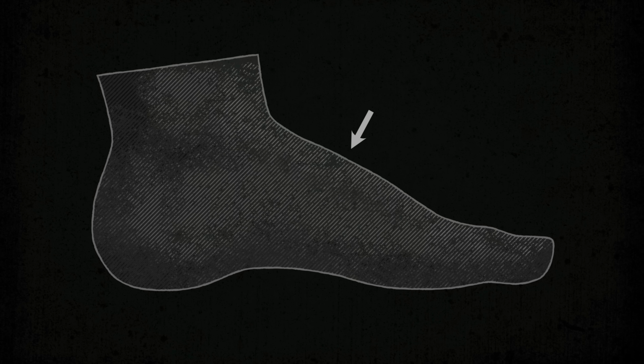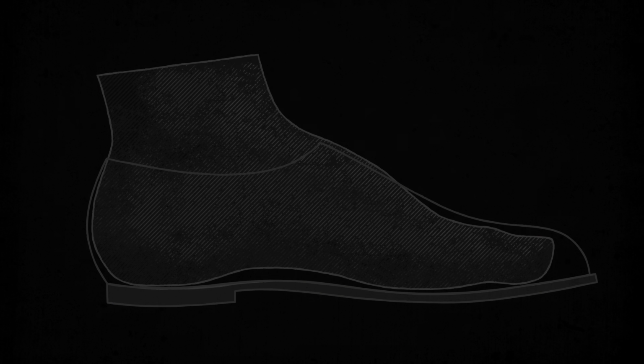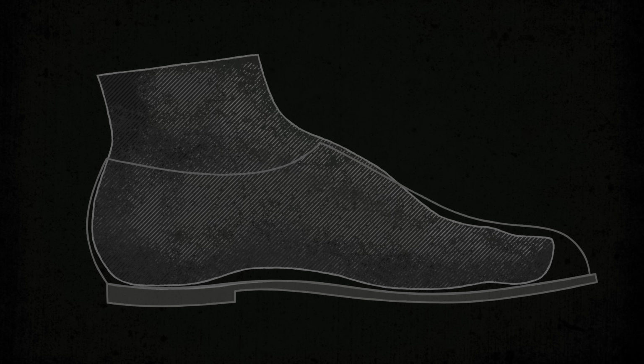So first up, we have the major pressure point of the instep, which is on top of the foot. There's a little pointy bone right there, and for some people it is very pronounced, which means that it is very sensitive. You can also have a high or low instep, so your foot can be more flat and rounded, or it can be very high and triangular. So you might find if you have a high instep that boots or Oxfords or other things that lace over your foot end up feeling too tight pretty often, and you get a lot of rubbing in that area and soreness on top of the foot when you have closed shoes.